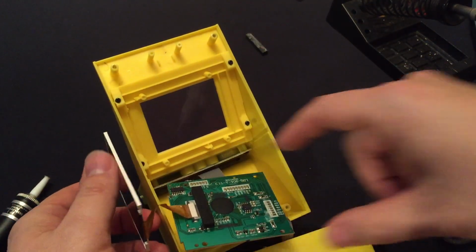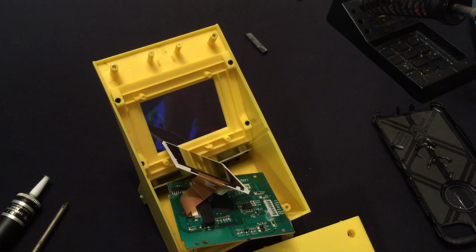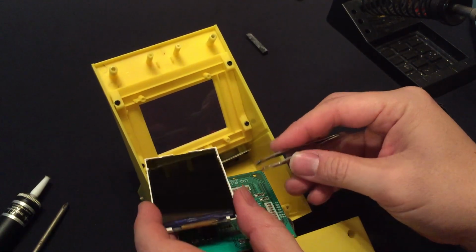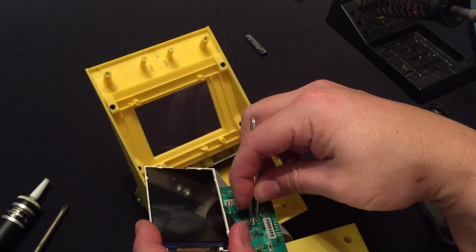What? All right, so let's do some experimentation here. We need to try shorting each one of those jumpers out. In the reflection of that, you can see I'm playing Fortnite. Okay, all right, so I'm going to need your help here. I'm going to hold the tweezers across one of these jumpers. Actually, I'm going to put it across that first set. See if we can reach in there and flip it on around the front.